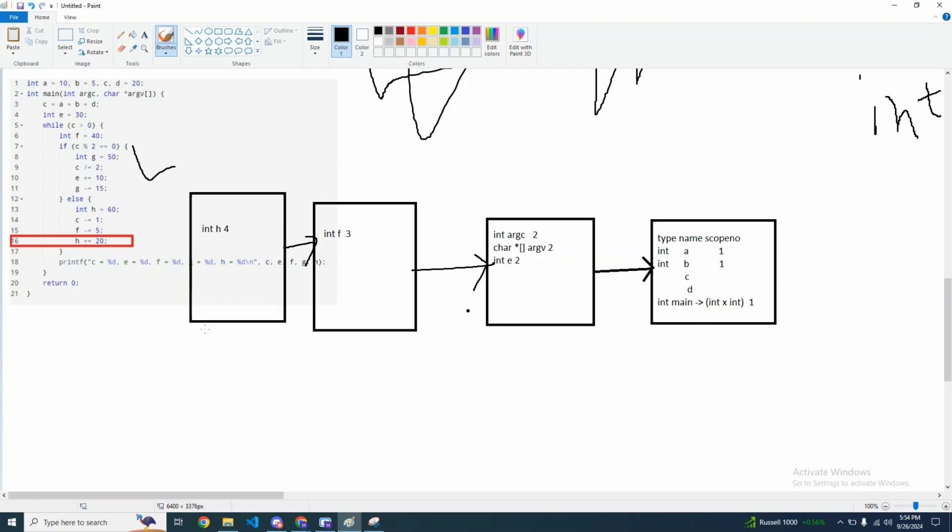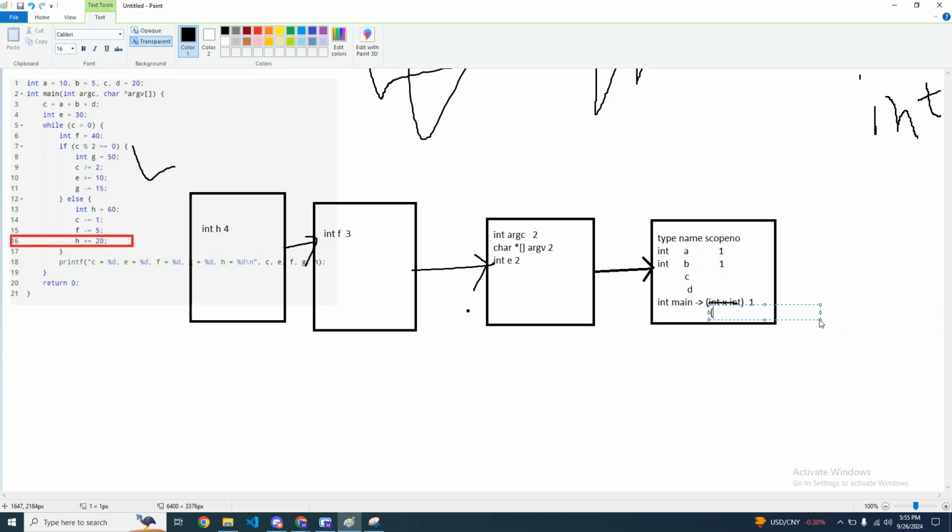Okay, is everyone clear about this? All right, sorry, this is wrong. It should be the data type, right? One data type is integer and another data type is character pointer array. Look carefully, it is a character array but it is a pointer array. Okay, so it should be like this.